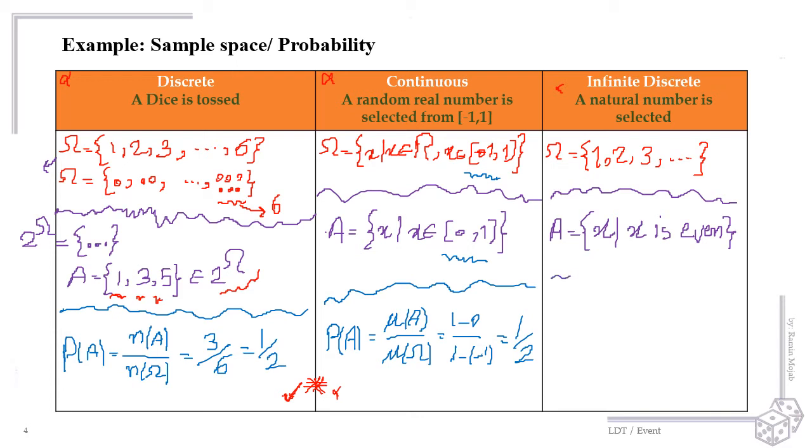Okay, for the infinite discrete case, things are a little more complicated here. Although we can count the number of elements, we cannot use this formula. Again, I will talk about this later. For example, the probability of A, that we select a natural number randomly and this number is an even number, is 1/2. If we want to show this, we should use an asymptotic version of this formula. I will talk about it in the next session.